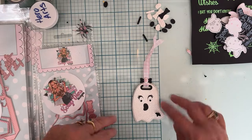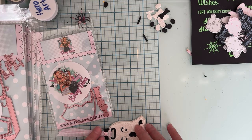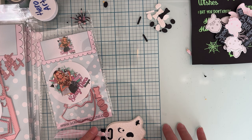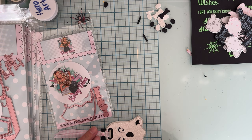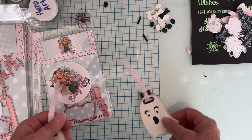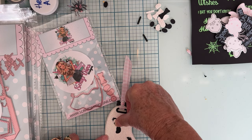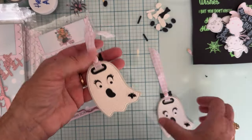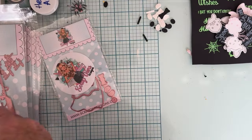And the size of this one is, let's see, it is about 2 and almost 3 inches, and then width it's about 2 1/4. So super cute. Okay, perfect. I love this one. It's one of my favorites.